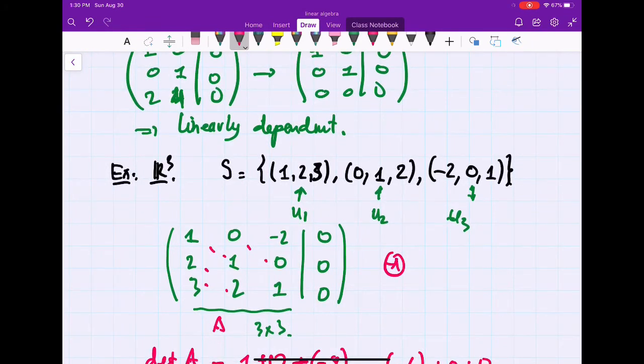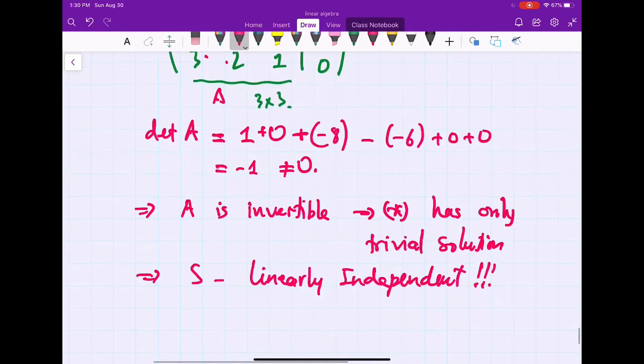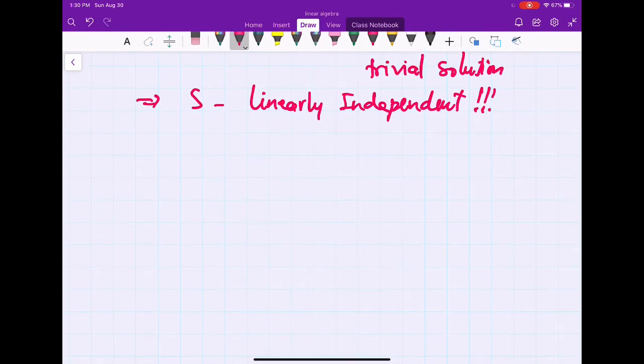testing for linear independence means solving the homogeneous system, and we'll see how many solutions that homogeneous system has. That's it. If you have only the trivial solution, the set of vectors is linearly independent. If you have a non-trivial solution, it means linearly dependent. Right? It's pretty easy. All right, let's consider another example with polynomials.